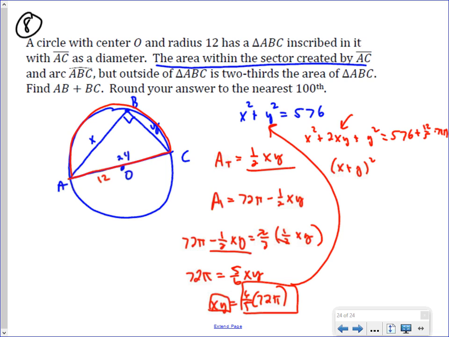That is what this is equal to, 1118 point dot dot dot. And to find what X plus Y is, all I need to do is take the square root of both sides. So I take the square root of both sides, and I end up with 33.45. And that is the correct answer.